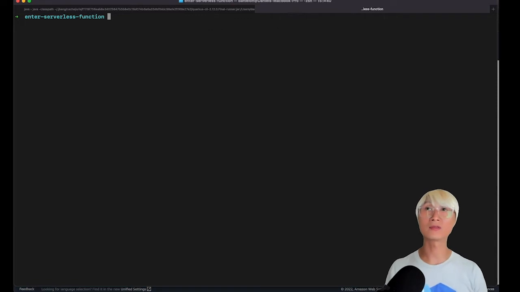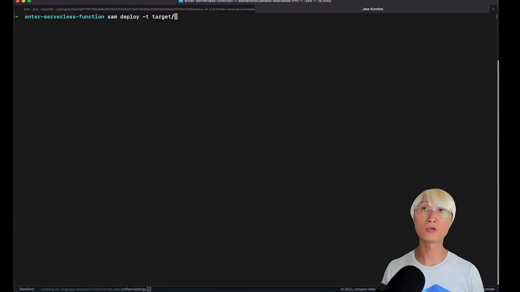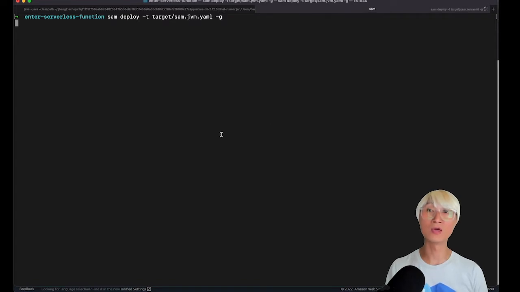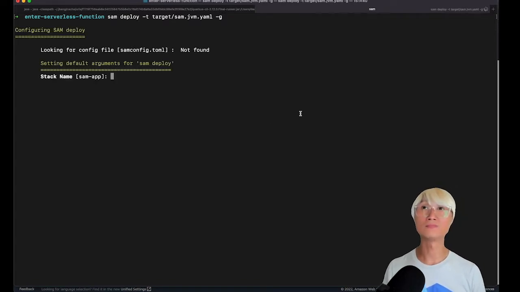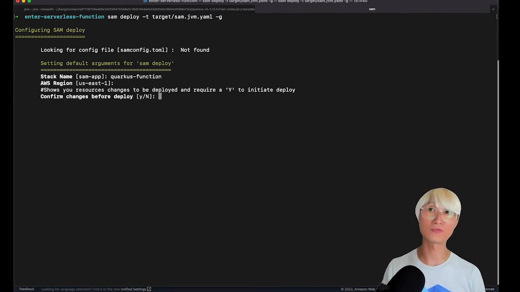In order to do that, I just need to use the same CLI to deploy, using the existing JVM YAML file. You can also use the native YAML file if you want to deploy a native executable. So let's try the JVM one, and then I'm going to define my stack name, the Quarkus function.